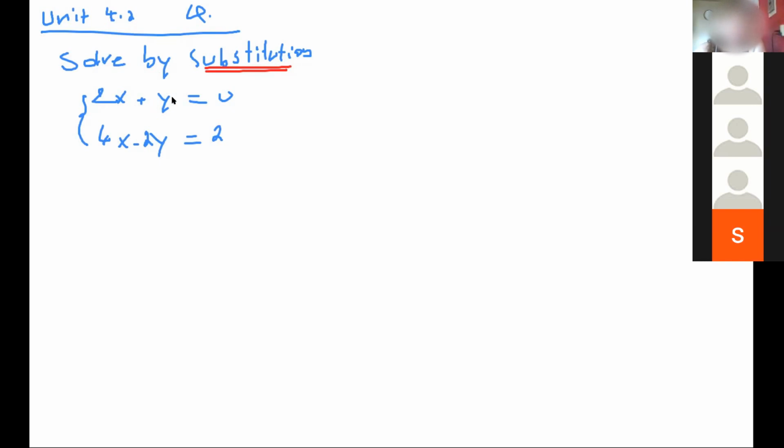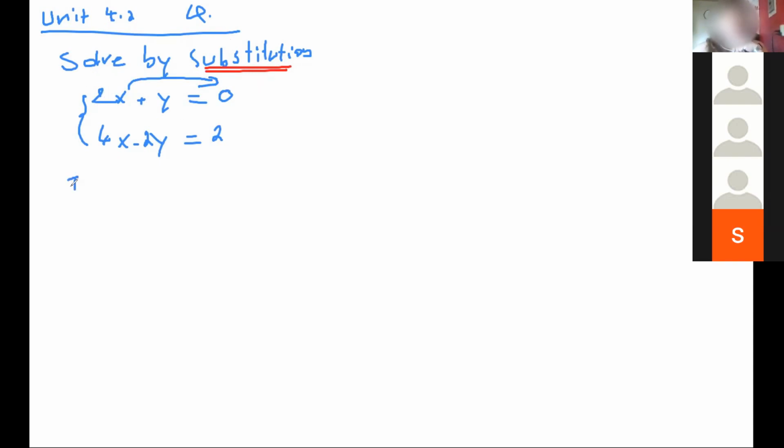So usually go to the y, go to the variable that's by itself. For example, the y here is by itself. It will be easier to isolate it. We just need to move this to the other side. We can get this y by itself simply by moving 2x to the other side. What happens to 2x if you move it to the other side? Negative. That's right. I'm going to switch the sign. So we're going to move this over.